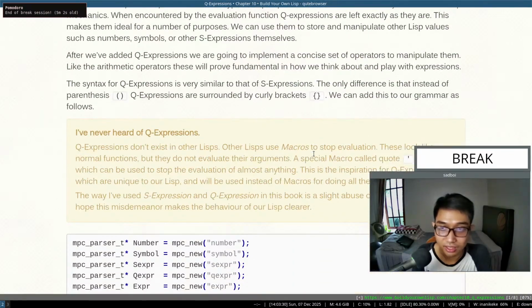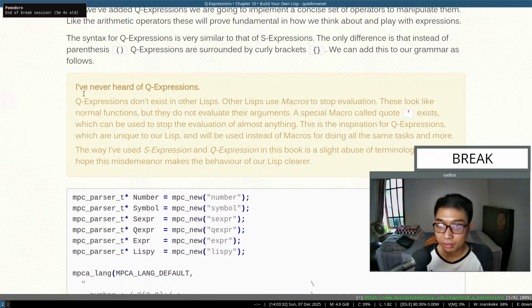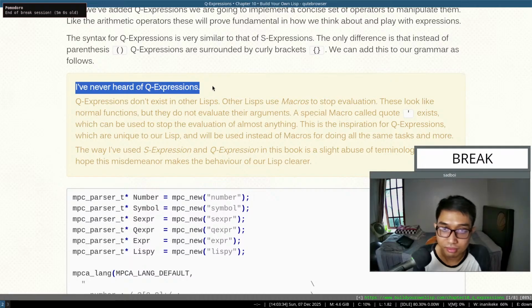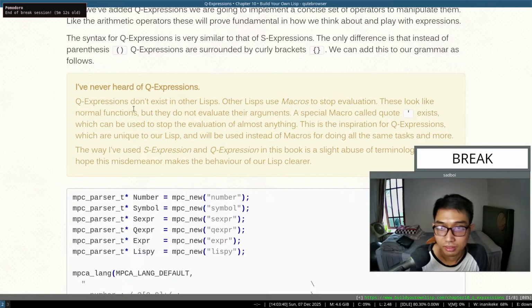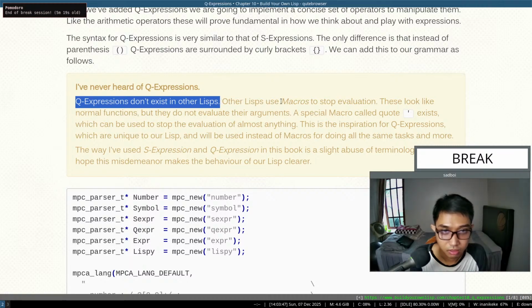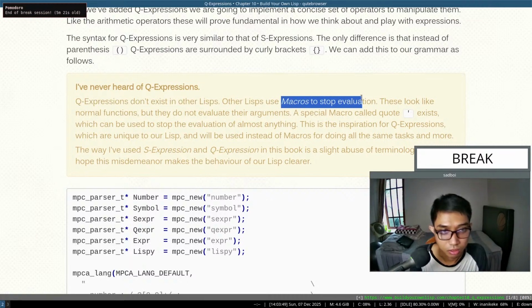I'm not sure. But then there's this comment. I've never heard of quote expression. And quote expression doesn't exist in other Lisps. It uses macros to stop evaluation.